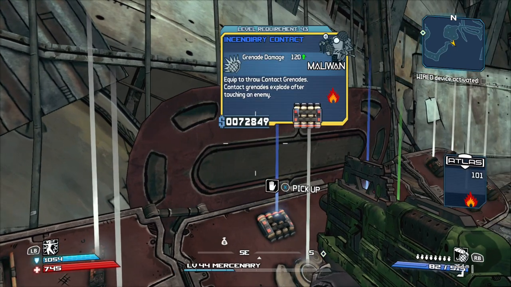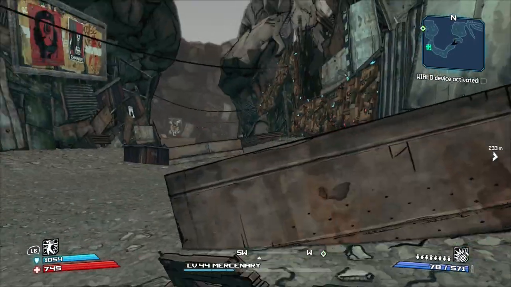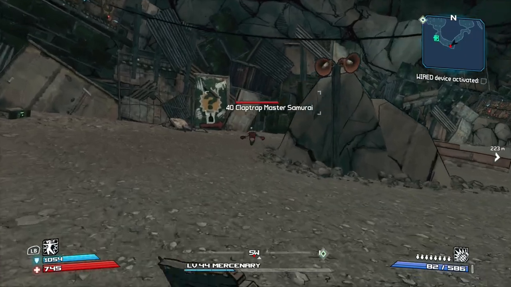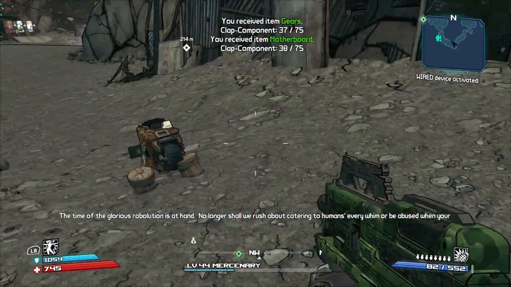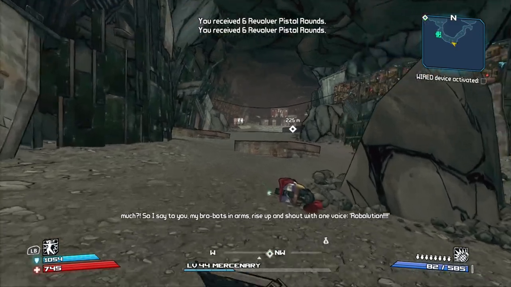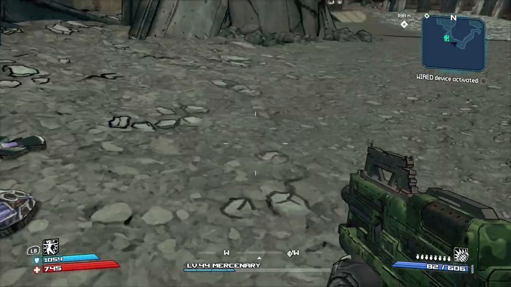What is that? Incendiary contact. I'll equip it. So who's left? Is it just the Interplanetary Ninja Assassin Claptrap? I like the shooting gallery. Oh, is that Iridian? That was definitely an Iridian.